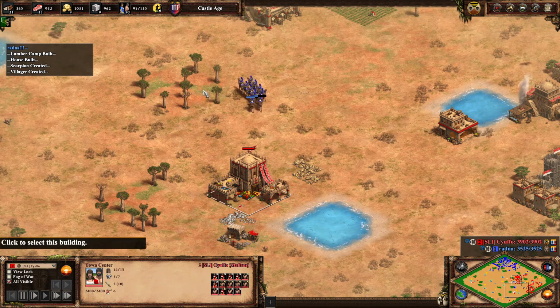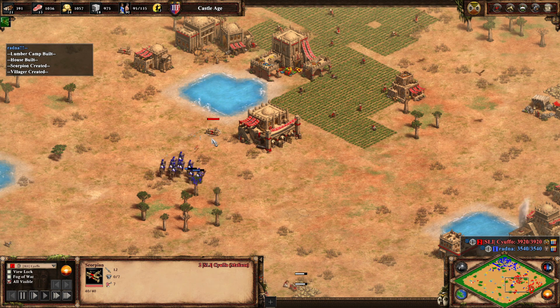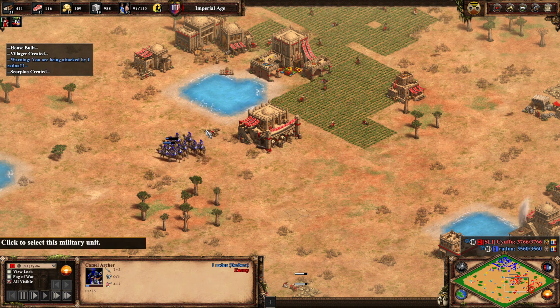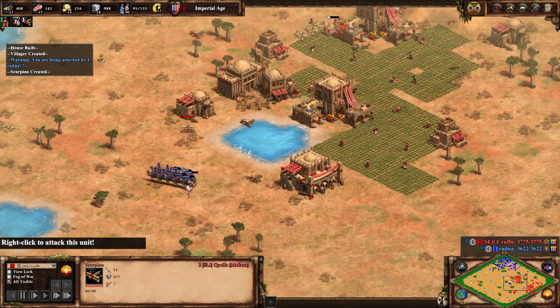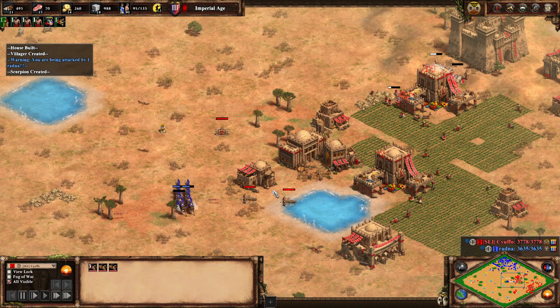He's playing really smart. Every time the unit comes, he just garrisons. Now he has a scorpion. He's gonna weaken all these. Maybe not a good unit composition. He has like 3 scorpions.